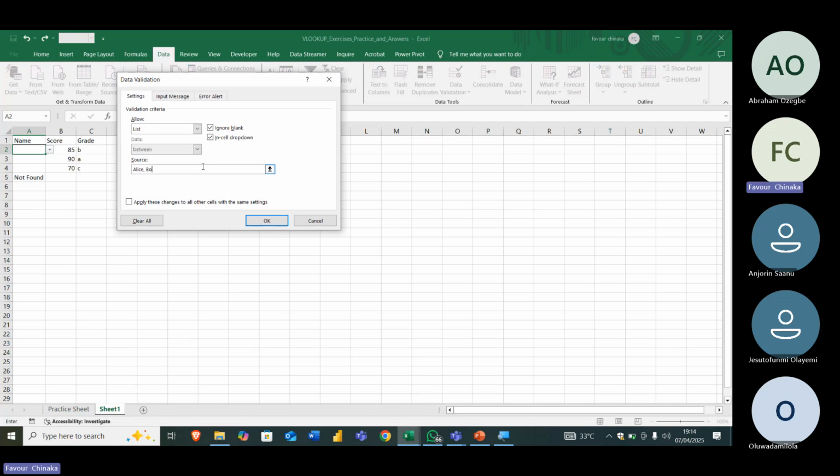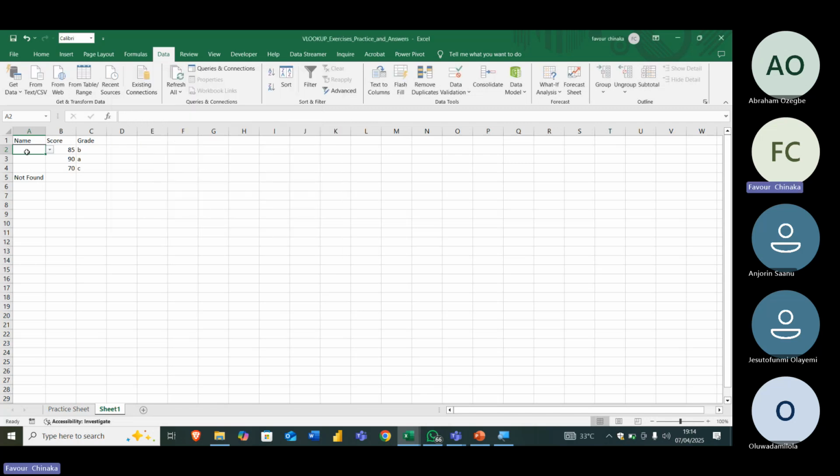Alice, Bob, and Charles. So if I now click Alice here, it's going to show this formula is working with Alice. Let me put Bob instead. If I put Bob here, you can see it has changed. So that is data validation. Data validation just gives a cell a drop down. Whichever one you click on is going to give you the output of it, if that output is in a formula.